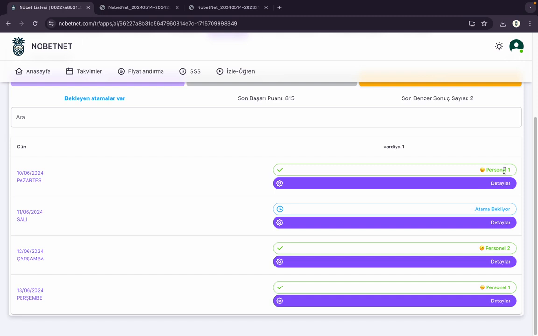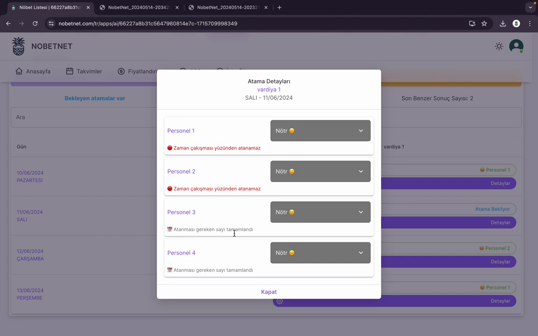Look, 1 day was left empty. The staff member came once. After that, he couldn't be assigned here. Staff 2 was reassigned. Personnel 1 was reassigned, but we were going to make 3 appointments for personnel 1. Here already, see, the staff cannot appoint them directly because there is no number 3 and 4.